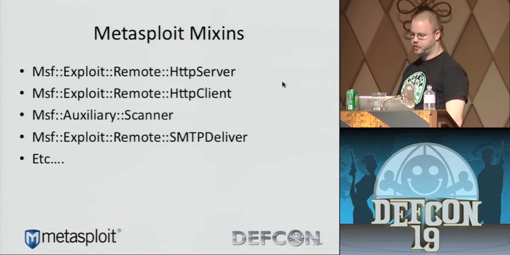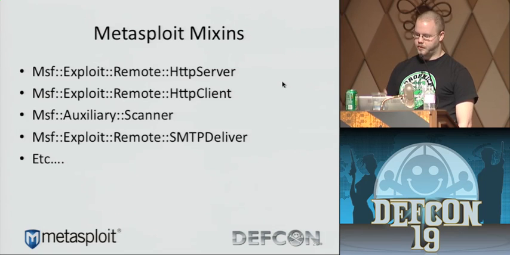So Metasploit has a whole bunch of support for just about everything you can imagine. A lot of it originated from a need for protocol support and all kinds of other support that we needed for exploit development, post-exploitation, and auxiliary modules and everything like that. So we have pretty much anything you can think of in there. And this comes in really handy when you're developing a module because you don't have to reinvent the wheel. It's already there for you.